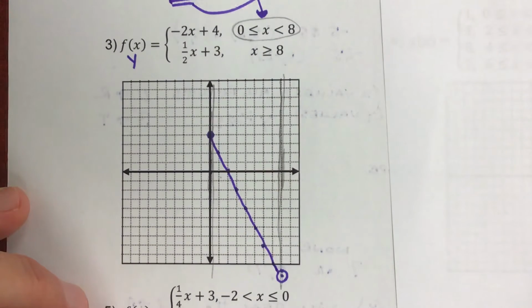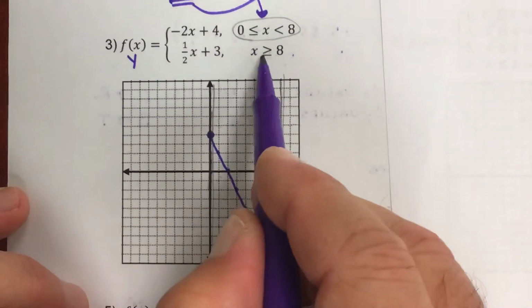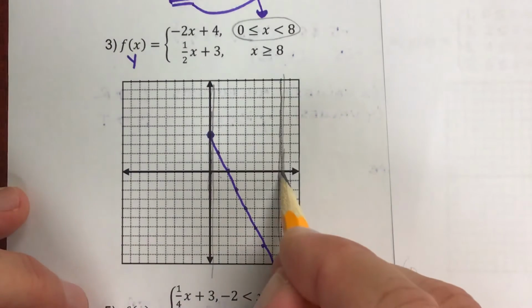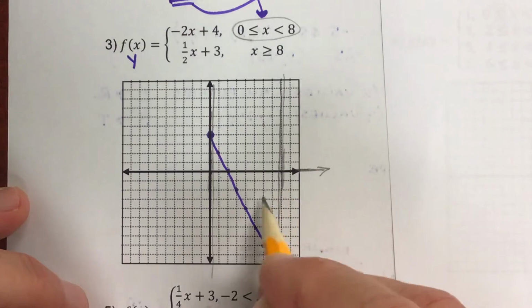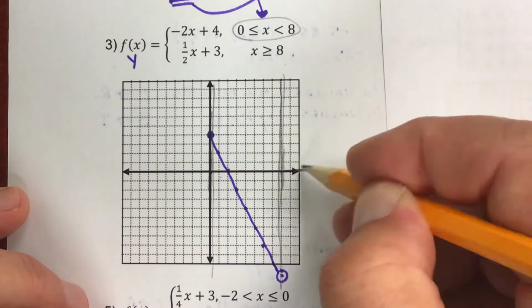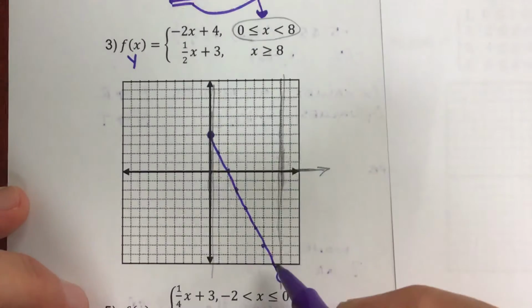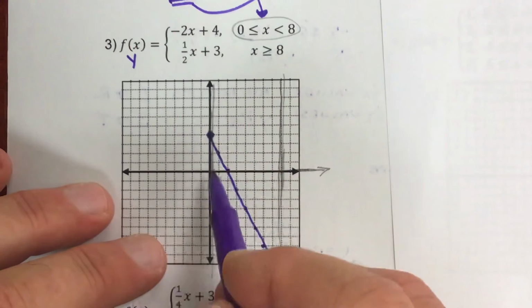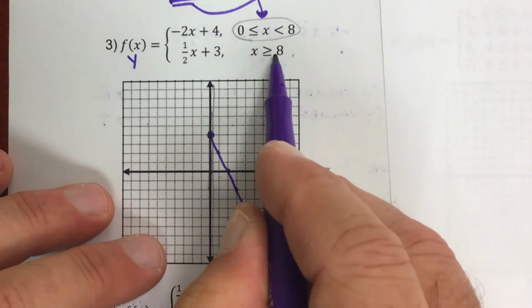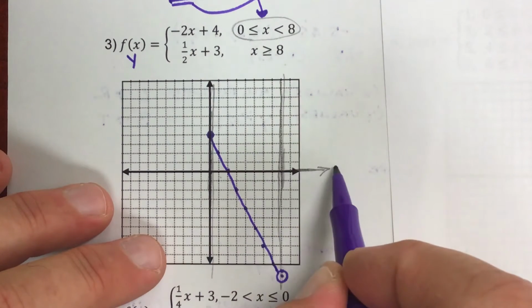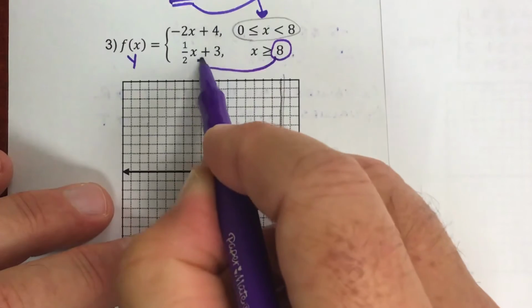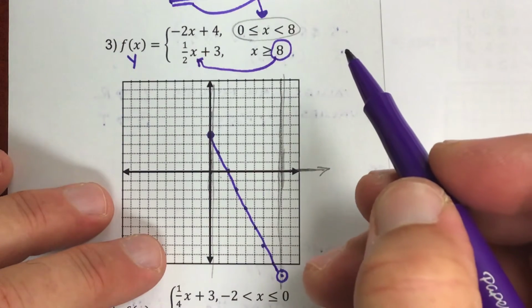All right? The second one is 1/2 x plus 3, but we only want it when x is greater than or equal to 8. So that means that I only want it when x is this way. I don't care what this line looks like over here. I have to start here and find out which way it goes. So the trick to that one, instead of coming all the way back over here to the y-intercept, remember I don't want it when x is 0. It has to be greater than or equal to 8. So I start at 8 and move this way. So take this value of 8, plug it in and see what it is.